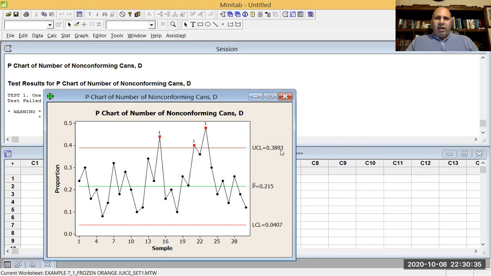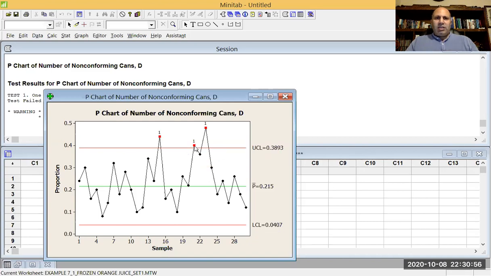Therefore, we have the upper control limit of the process to be 0.3893. We have the center line at 0.215, and we have the lower control limit at 0.0407. This is our phase one implementation.